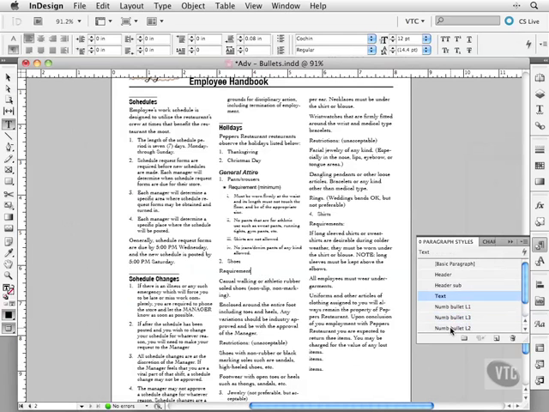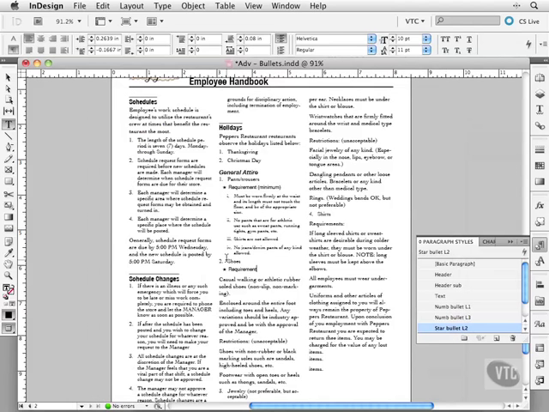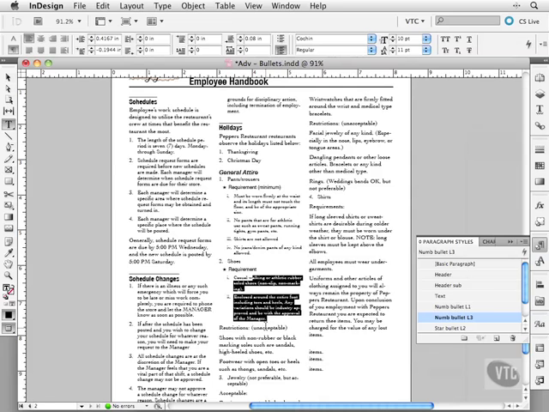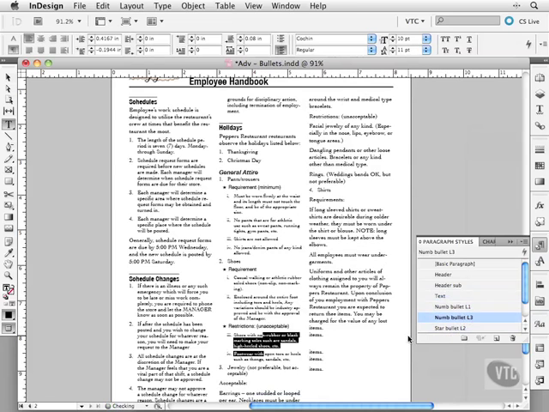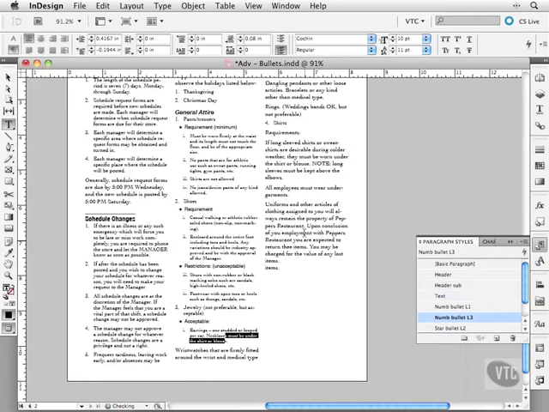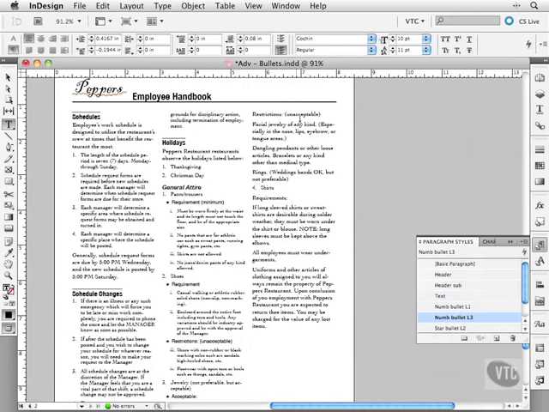This numbered bullet level 2, you know what? I'm going to change the name of that because it doesn't make sense. We'll call it star bullet, and it's my level 2 bullet because that's level 1, level 2, level 3. We can come down here, put our level 3 bullet, and then star bullet, level 3 bullets. Then we go back to the level 1, which I've already set. Just move away here, star bullet, level 3 bullet, that's a level 3 bullet there, and so on and so forth. You can see how I'm changing these and going through.